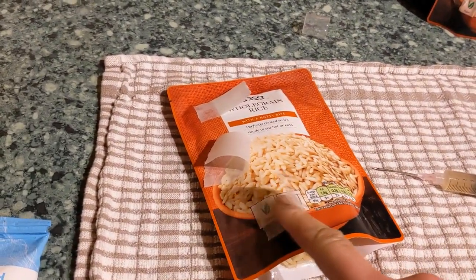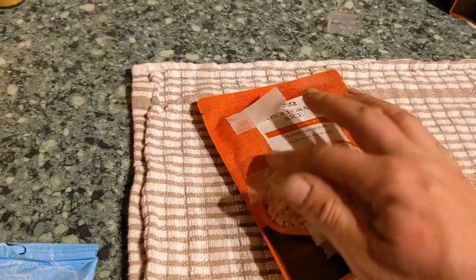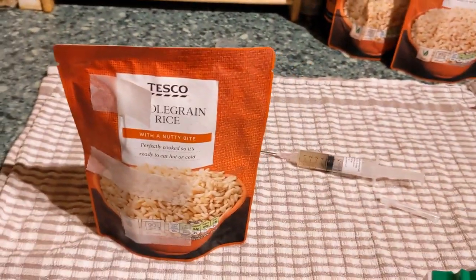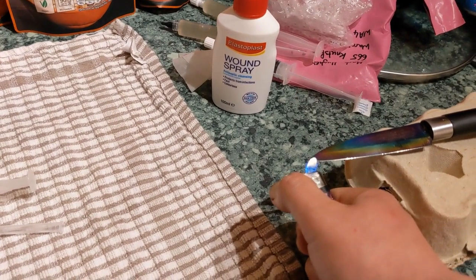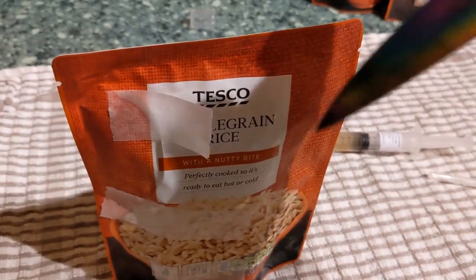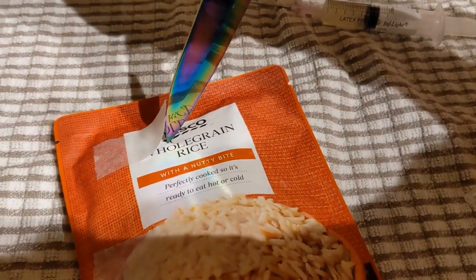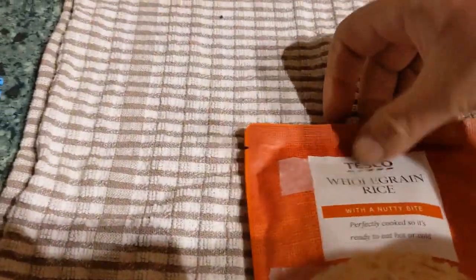Right, and then quickly cover that up. Okay, and then on the top we need to put a little hole in the top. So just with the tip of the knife. Go down there, you bugger. Oh dear, I'm going to make a right pig's ear of this, aren't I? Was sterile, I suppose. Get on there, right, okay, hopefully that should be alright.